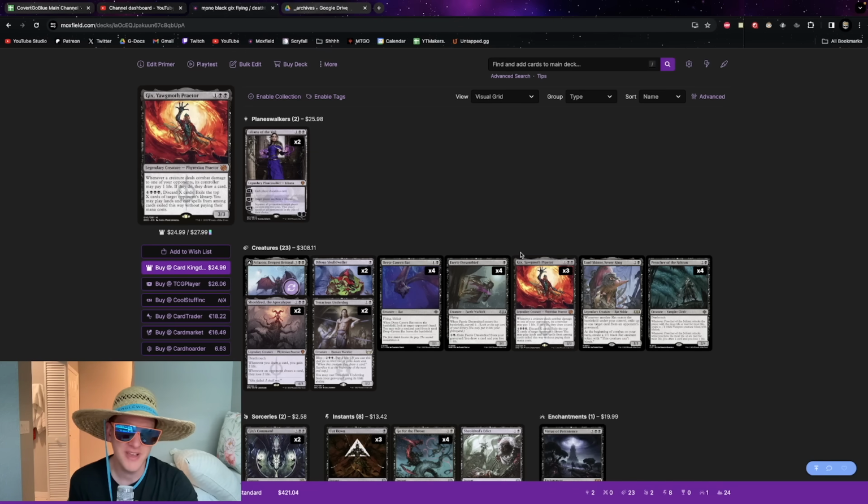So I threw together a mono black list that I thought in Standard could put up a fight and make Gix, Yawgmoth Praetor playable. A lot of people have been enjoying using Gix, Yawgmoth Praetor to draw a bunch of cards. It's particularly nice with Deep Cavern Bat and Preacher of the Schism, new cards from Ixalan. Lots of other people have done it. I'm just putting my little stamp on it.